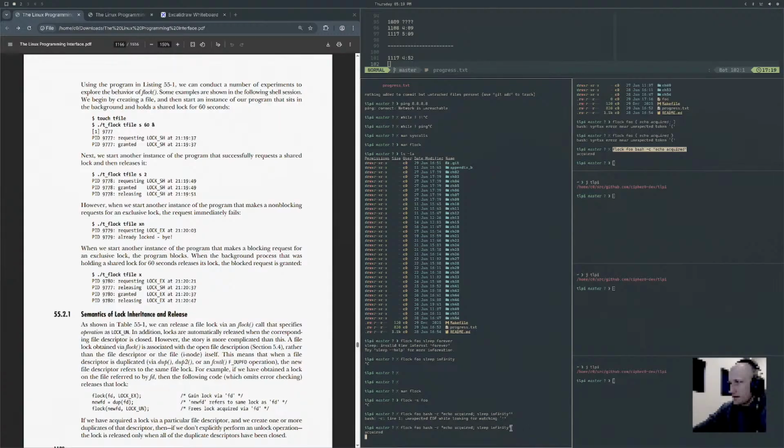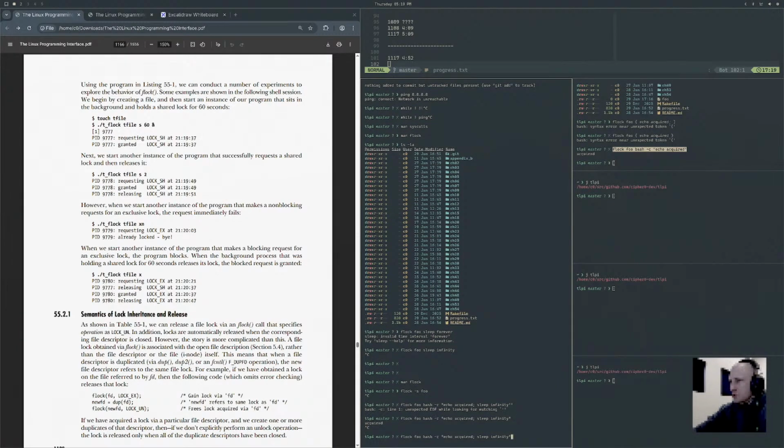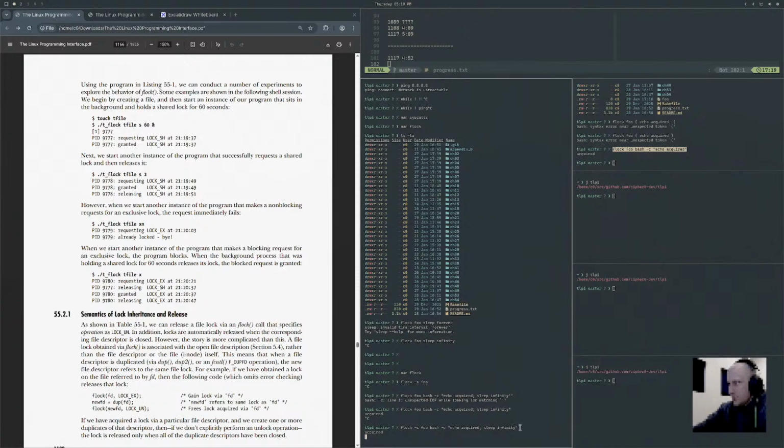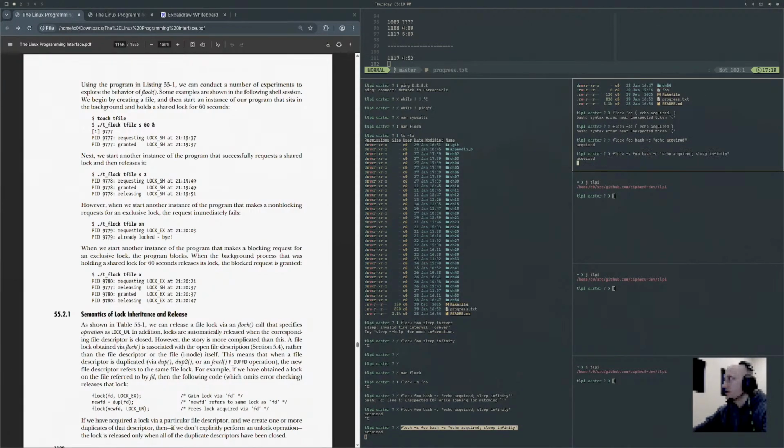Okay, so we got it, but we also want to do a shared lock. So we do -s here. Okay, so we got one person sharing. The other person's going to share over here too. They're both acquired. And then this dude is going to ask for an exclusive lock. He's going to block.